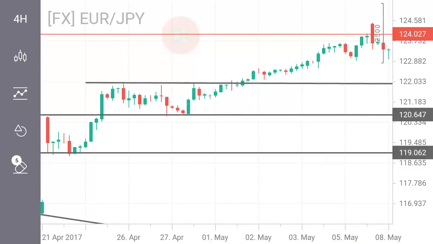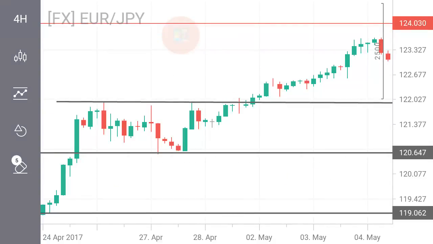We bought here. It touched the line and reversed back a little bit, forming a small wick. And here also it formed the high. Here also it touched the high. It didn't form a new high. Remember that. So at this stage, we would have been thinking we could sell here. And the next bar you see is a red bar. It indicates a sell momentum, but you don't want to sell here. Why? Because you're not sure whether to go long or to go short, so you don't trade.